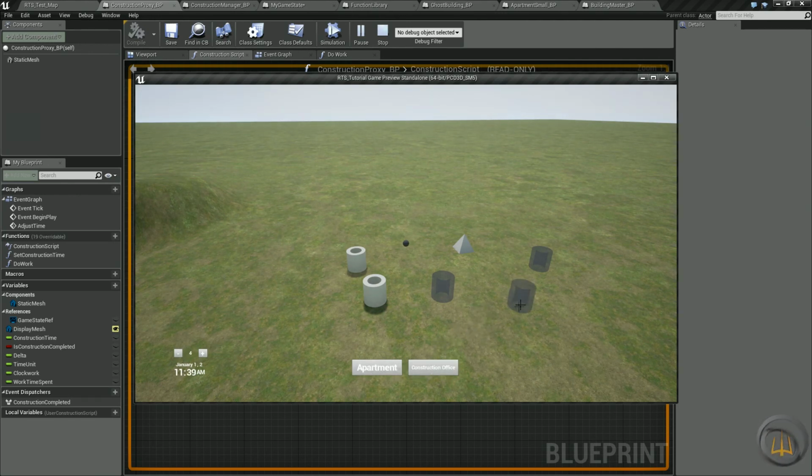Maybe just because it's moving so fast that it doesn't notice it right off the bat. Yeah, see, there we go. Just because we're moving so fast. That was the bug in there. That's not going to be in there when we actually play the game. We're not going to be moving that fast.